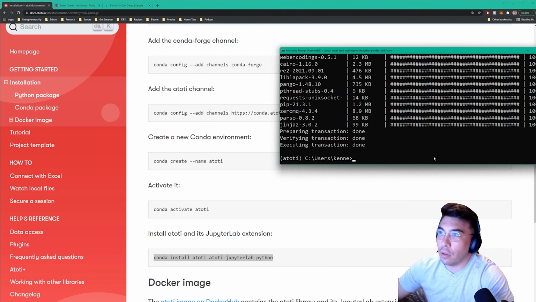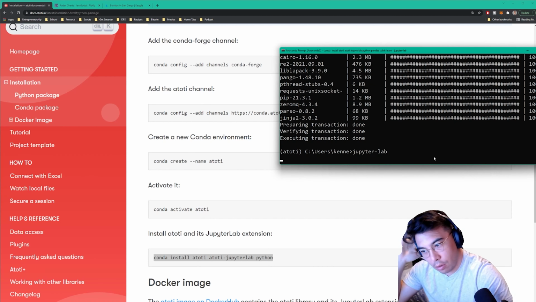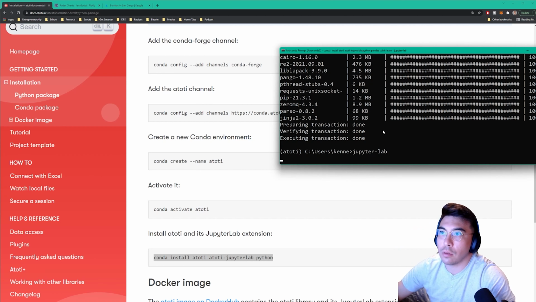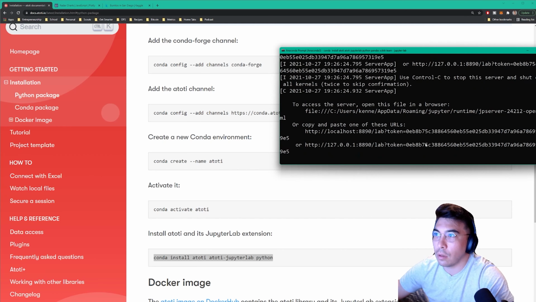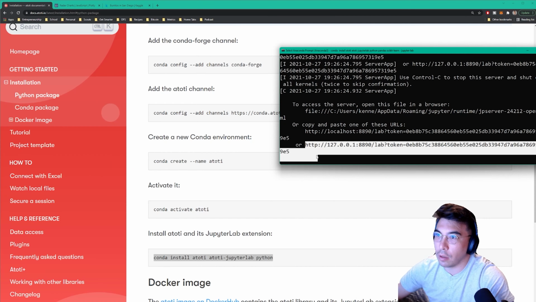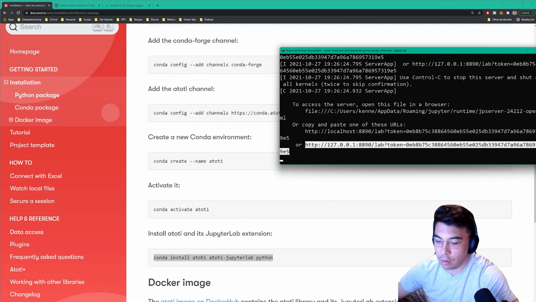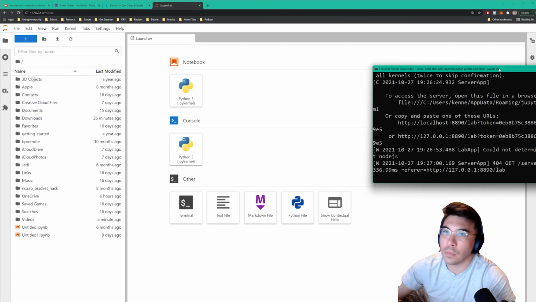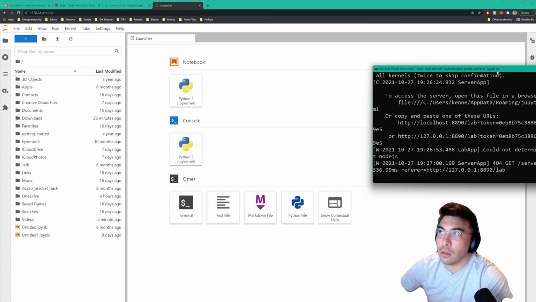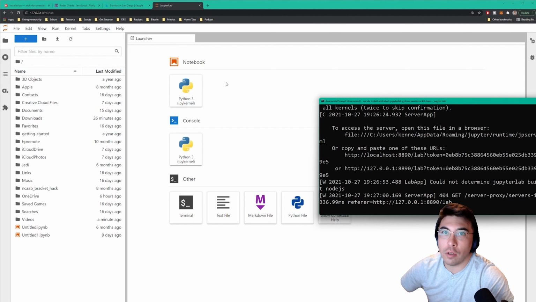Okay, so now that that is finished downloading, let's just open up a notebook. This will just take us to our Jupyter Lab environment. Hopefully it doesn't take too long. All right, we can just copy this local address here. Okay, so we're going to want to create a new notebook.